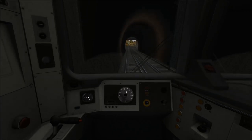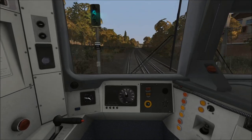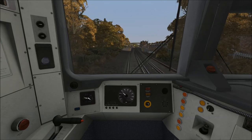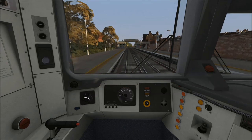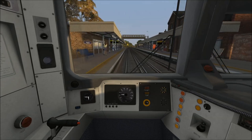As we leave this tunnel there is a short steep downhill gradient — I believe it's something like 1 in 40 — which will cause us to speed up. So now we're on this gradient I am just applying one step of braking to ensure we don't gain too much speed as the stop is coming up very shortly. I've now applied a second step of braking to bring our speed off and you can see Penge East station just coming up. Here at Penge East I couldn't see a 4-car stop sign, I could only see an S sign, but that seemed just too far up the platform to stop, so I am going to aim to stop under the footbridge just slightly further up on the platform.